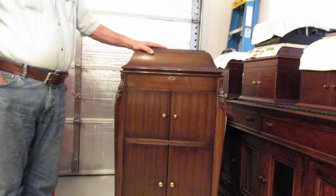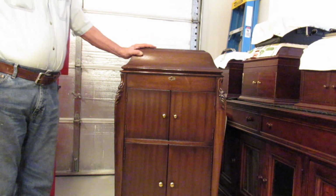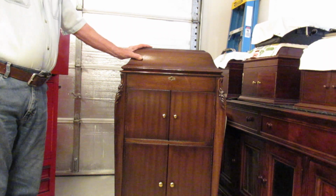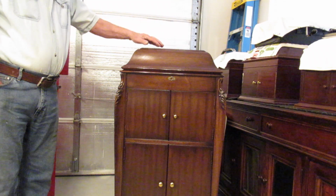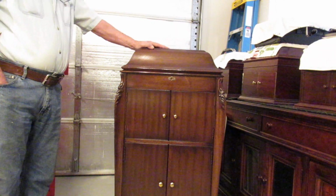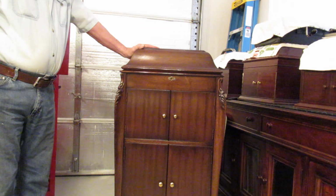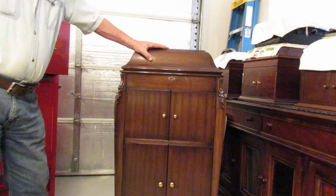I also discovered that there's a Model 211 of this, which was electric. But there was one thing that confused me. And so again, I'm open to suggestions, correction, more information. There's also a Model 201, which very much resembles a VV17 in that the sides are curved on both sides. And so I don't know for sure what that is. There's also the VV, I call it the VV17, the Model 201 that looks like a 17, was in this darker mahogany. There's also a 201 with the straight sides like this. It's a little lighter in mahogany. So I don't know. Again, I don't know.